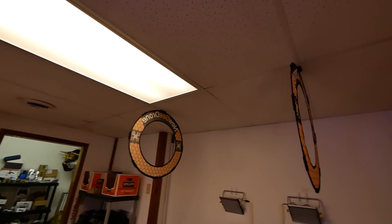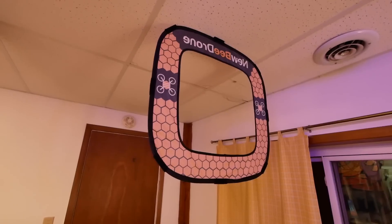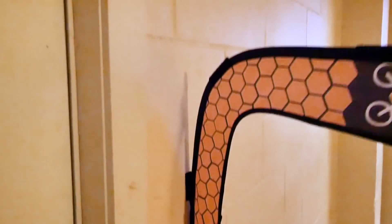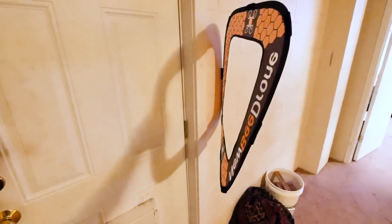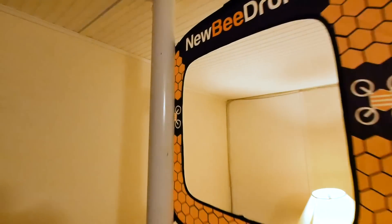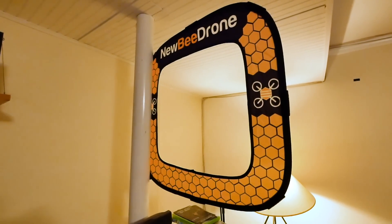The Newbie Drone gates would be a little bit harder to mount. Hanging them from the ceiling is the best case scenario because they just hang from the Velcro. Let's see if we can get one to mount sideways on a pole. You can definitely see the problem — it's stuck on using this piece of Velcro, and we can't get it to stick using the corner because the corner won't touch. It really needs two points of contact to stay. If you've got something like a pole, it is pretty easy to mount the Newbie Drone ones because you then have two points of contact at the top and the bottom, and that keeps it from flopping around.